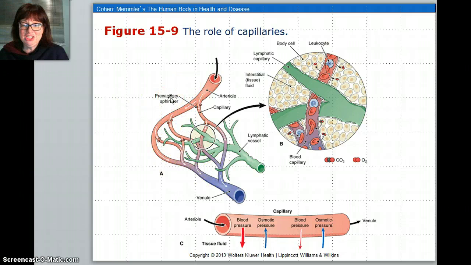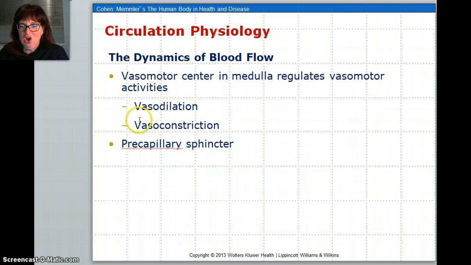An example is during digestion. Once you've eaten, you want to open up your capillary beds in your gut so that you're picking up all those nutrients. Once you're done eating, and if you're running or exercising, you constrict these precapillary sphincters, decreasing the fluid that goes through the capillary bed. If things are made larger, it's called vasodilation. Dilation is bigger. Constriction means they're made smaller.